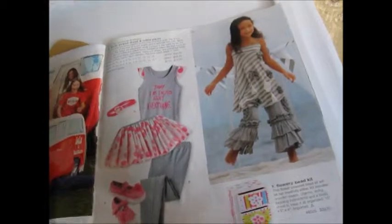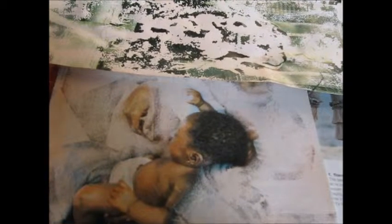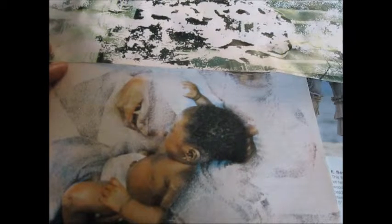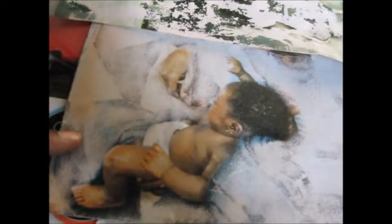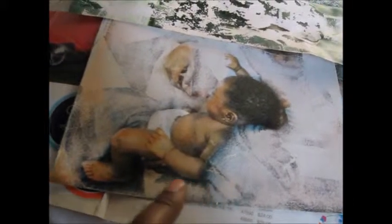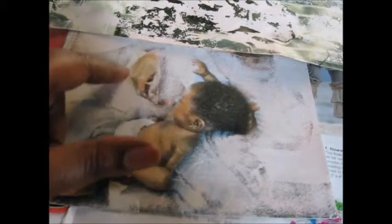And last but not least, I can't show the whole picture on this one, but this is a picture. It was three people, but I'm not going to show the top. And they had very colorful clothes on. And what I did was just work around the faces and the baby. And you were able to leach out all of that color. The lady was wearing a red blouse. But you can see, you can leach that out. And then I guess you could work with the picture.